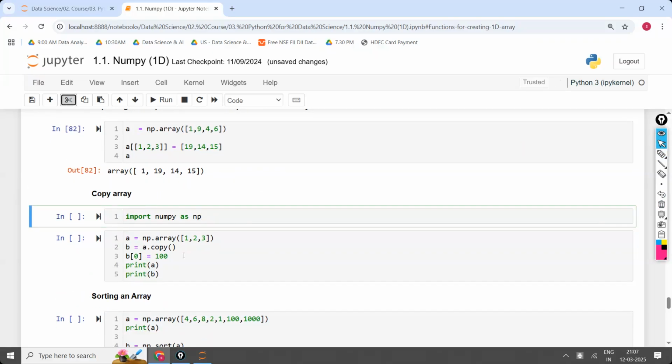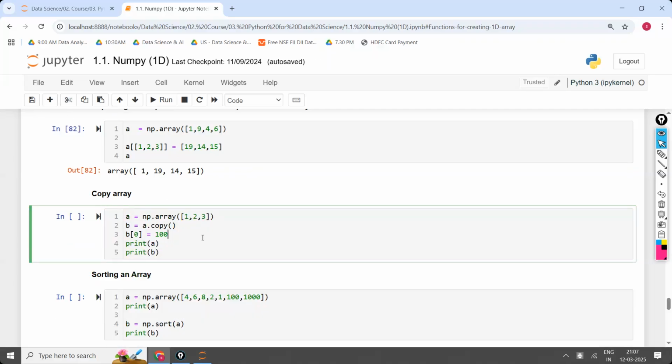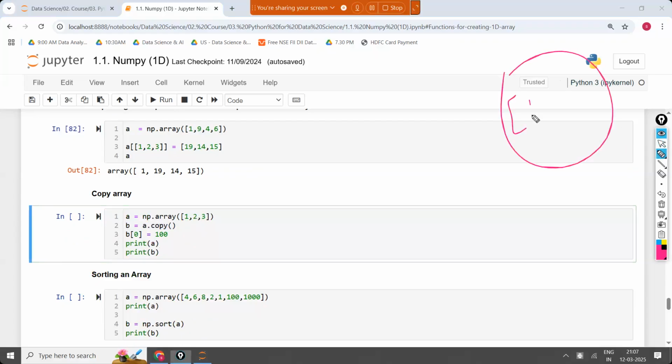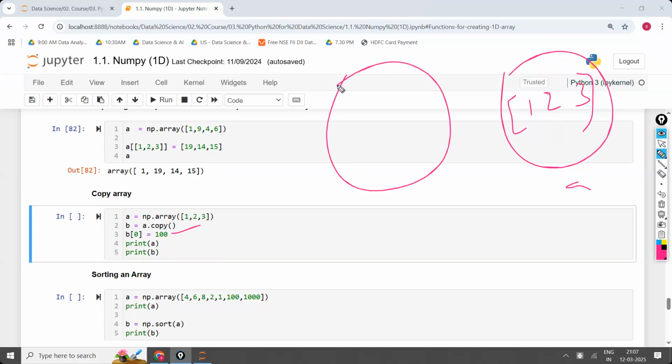Next, copy of array. What is dot copy? What is the meaning of dot copy? It is going to make a shallow copy. Same object or different object? Different object. So you have the 1, 2, 3 array as A. B is equal to A dot copy means it is going to take the values of A as a different object. Values are A and this is B. In the B of 0, 100. What is B of 0, 100 means? Within B, the first one will be converted to 100.